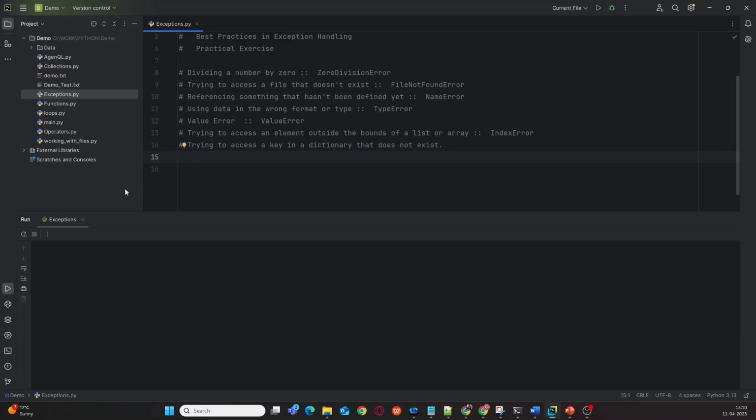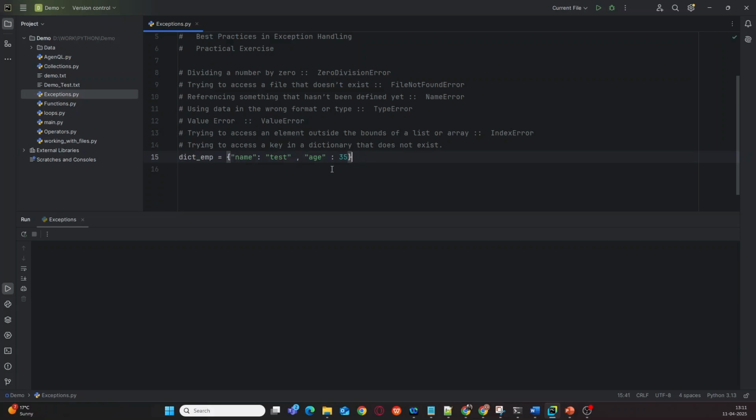For this, let us define a dictionary. Dict emp equals, in curly brackets, you need to have a key, then colon, value: name as test, then let us give another parameter, comma, then age, colon 35.